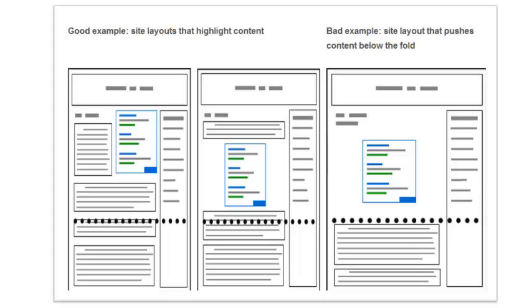Here's just an example of some placements I found on Google's site. This was a little old, but it gives you a good idea of the above the fold. So you see those little black dots across the page. That's showing you what's above the fold. So the one all the way on the right, you can see the only thing above the fold is a big ad. You don't want to use that. The 2 on the left, there's also content above the fold. So that's very important to take note of.